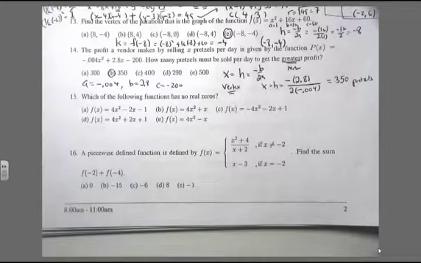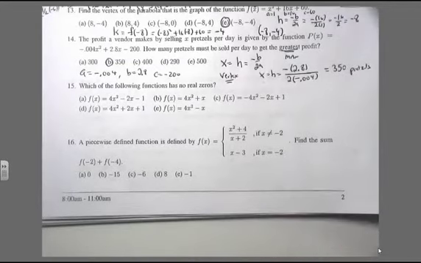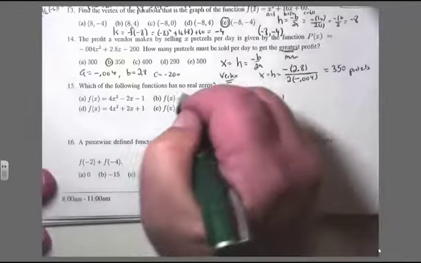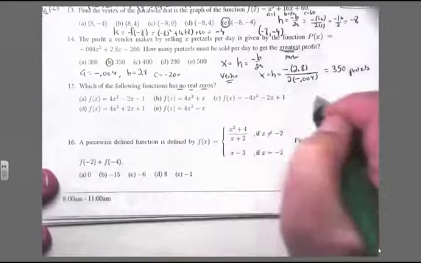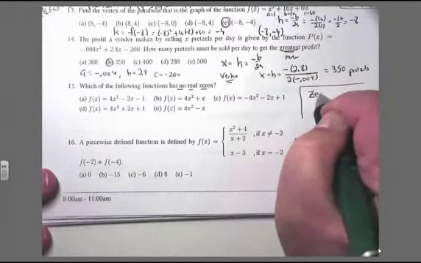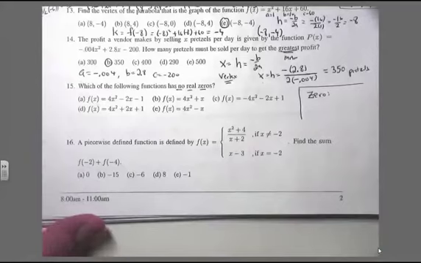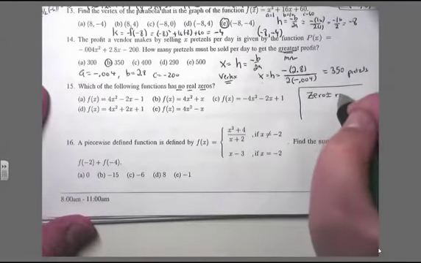Take a look at number 15. 15 is a calculator question. Read the question and then let's answer the question. Which of the following functions has no real zeros? This is a definition question. Well, no real zeros. What exactly is a zero? What's a zero also known as? Also known as a root.